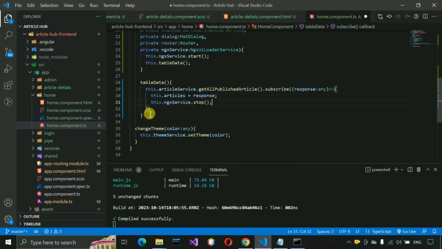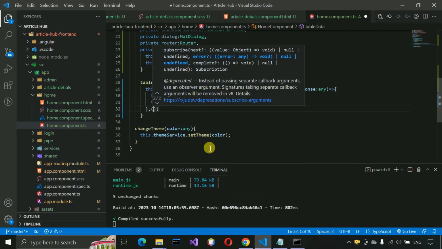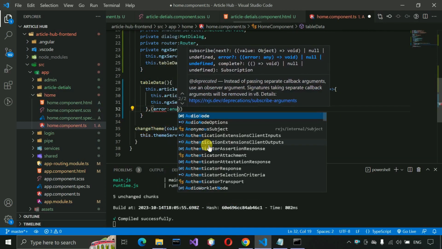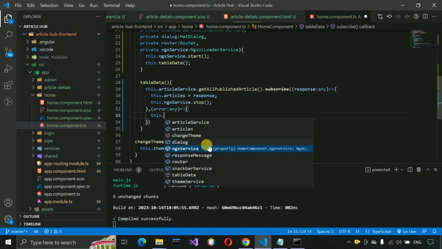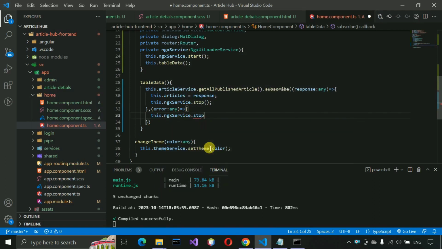There's a chance that there could be some error. So here error: any type, and this.ngxService.stop() to remove the loader, and after that console.log whatever the error we have.